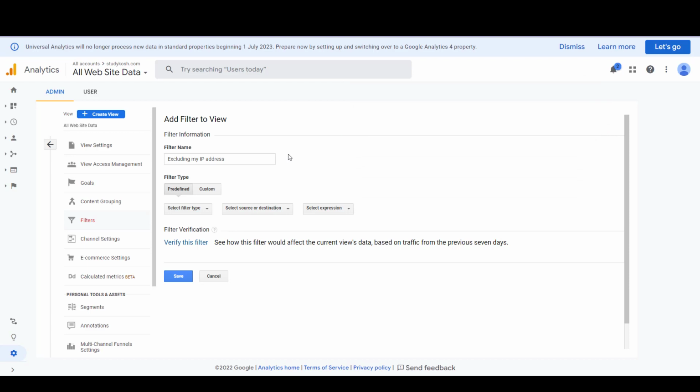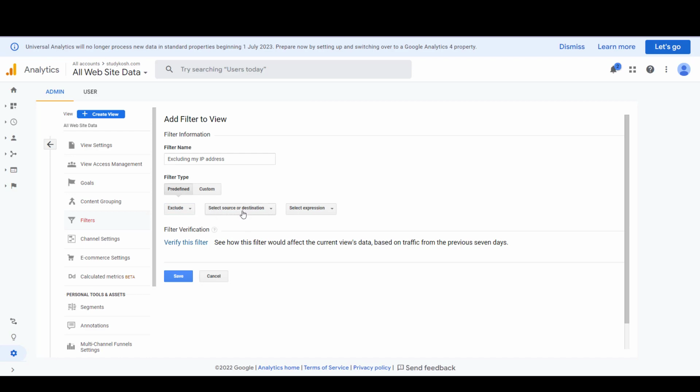As I have mentioned earlier, in a workplace, if multiple people are connected to the same modem for internet connectivity, then you can exclude that IP address. This way, excluding your employees will really benefit you, as well as help Google to analyze who is the new user or who is the user from the excluded IP address, right? So filter type, keep it to predefined. And next is select filter type. There are two options, exclude or include only. Since I am excluding my IP address, I'll click on exclude.